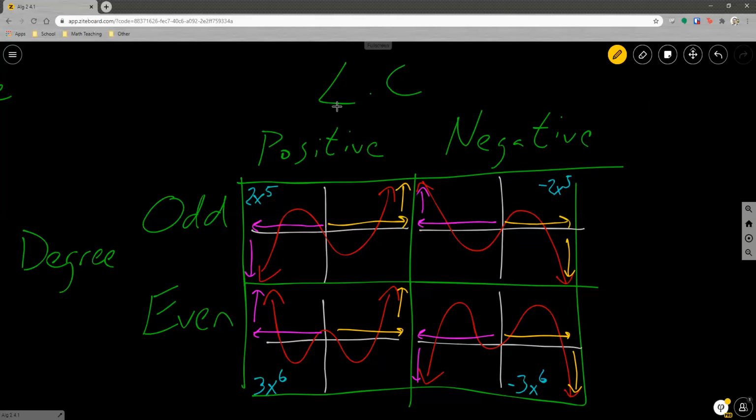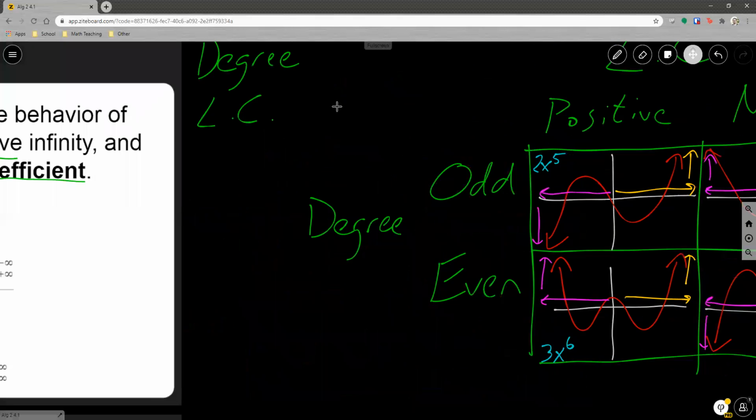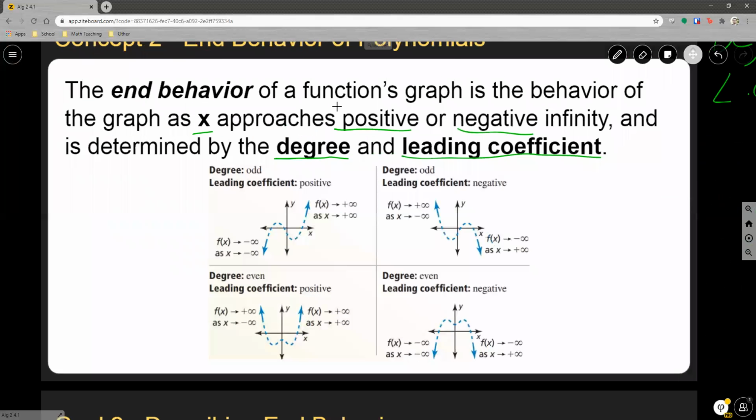So basically what's happening when we talk about end behavior, we're asking in what general direction is the f of x going? Is it going positive? Is it going up? Or is it going negative? Is it going down? As the x value goes out towards negative infinity way out on the left or positive infinity way out on the right. So we have this nice little chart that we can use. This is also in your book, but you can refer to this video as well. And it basically tells all the same stuff, as well it has a little bit of writing, which I'll explain in just a second.